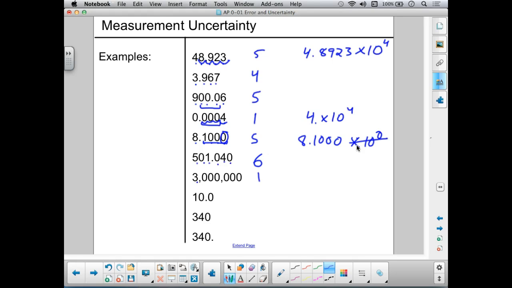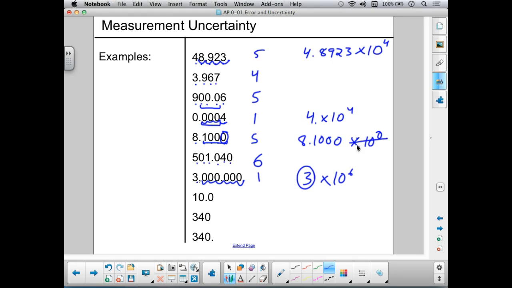And if you want to double check yourself, if you're not sure, again, write it in scientific notation. If we wanted to write this in scientific notation, I would have to move the decimal place 6 times to get a million. So this number in scientific notation is just 3 times 10 to the 6. And you notice we only need the 1 value over here to present it in scientific notation. So it's just 1 significant figure. That's all we got.